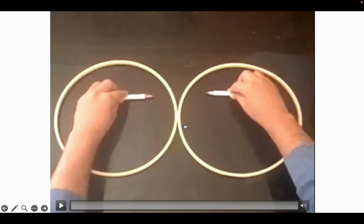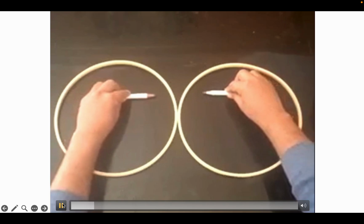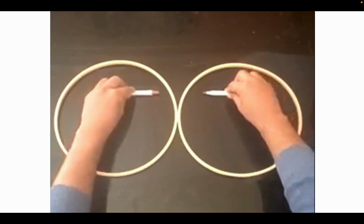Okay, let's describe this again with the lever mechanism. This point, the touching point of two circular bodies, is the fulcrum, and this is the point where effort is going to be applied, and the lever's weight itself is the load over here. Okay, let's apply some effort force to the levers.